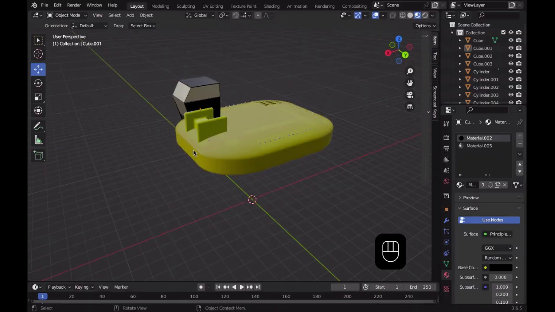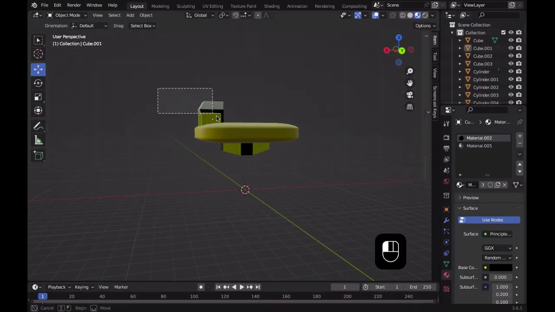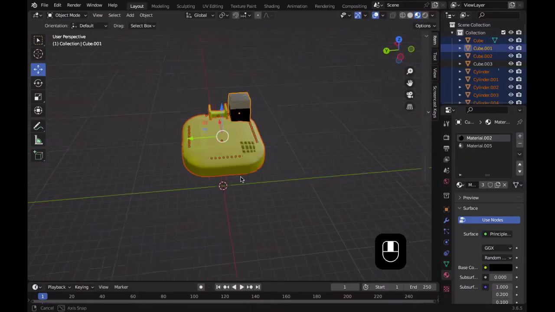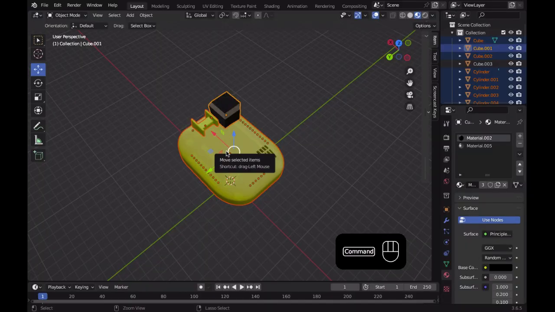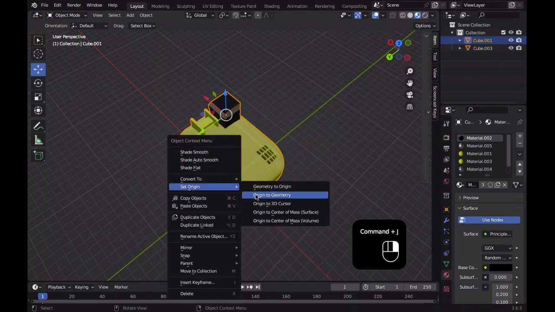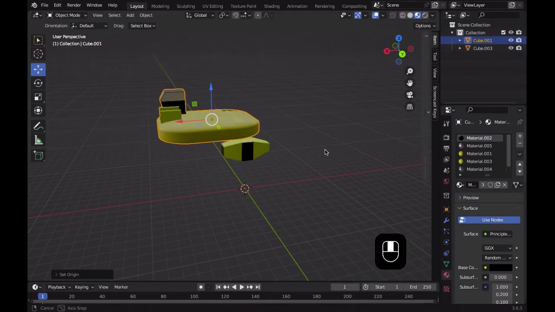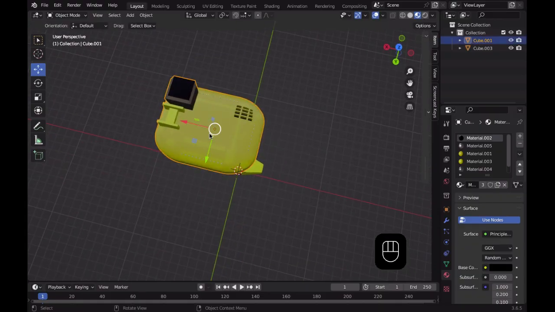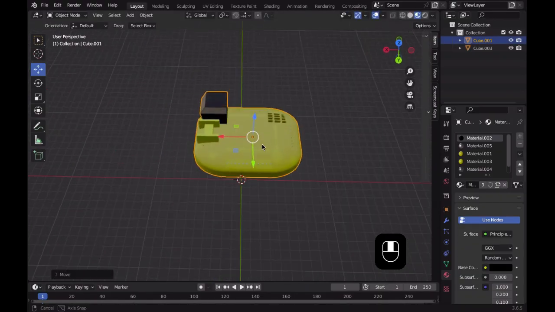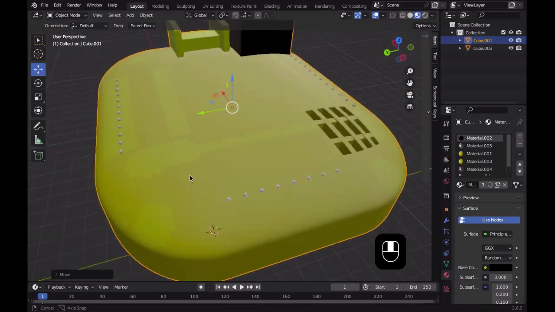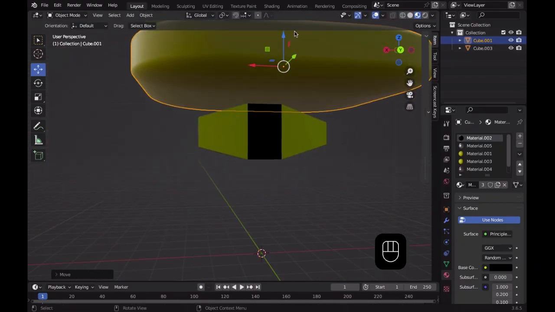Anyway, so what I want to do next is I want to join this top bit here. Why? Well, because then we can set geometry to origin, just like this, and then we can place this down.